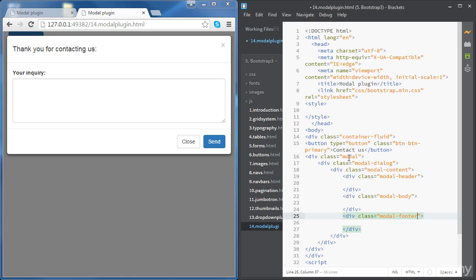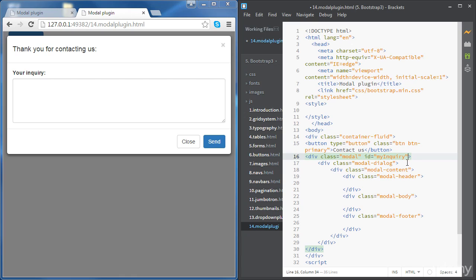All right, so let's add an ID to our model. So you're gonna give it an ID, my inquiry. We can add some more attributes, mainly for assistive technologies like screen readers.